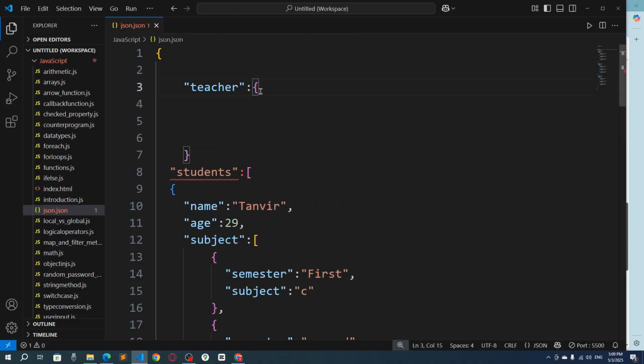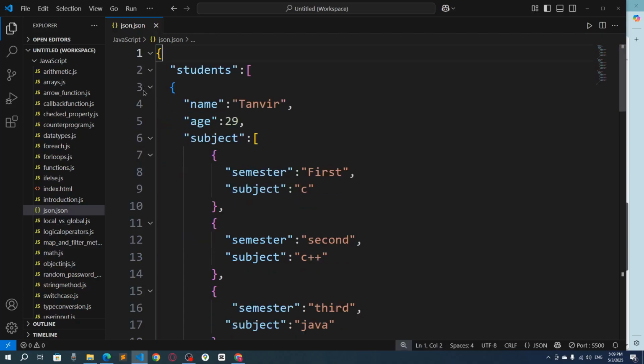Oops, really? Okay, so then it will not actually show me error. Why? Because now it's in, okay, I just have to use a comma here. That's it. Here you can see no error. But when you use multiple objects together under a single common key name, you have to use them inside an array, right? Yeah, that is the reason it was showing error, but now you can see it's solved, right? Okay, thank you so much.